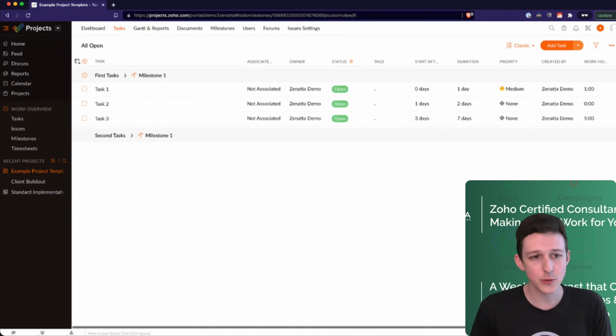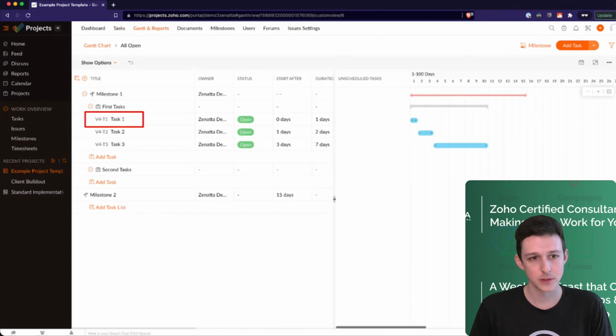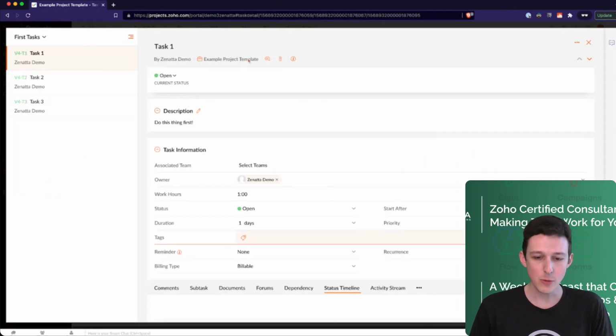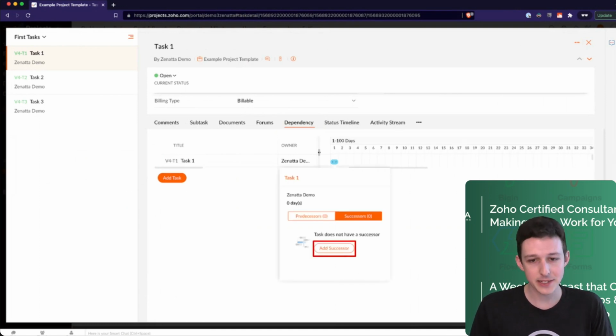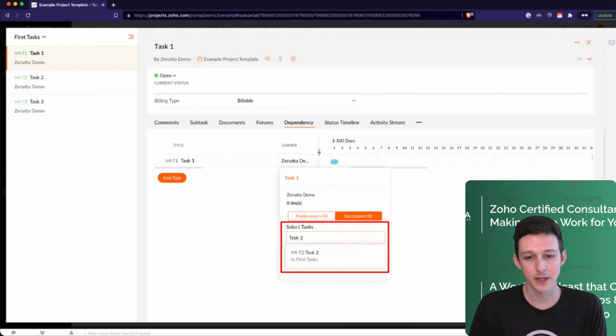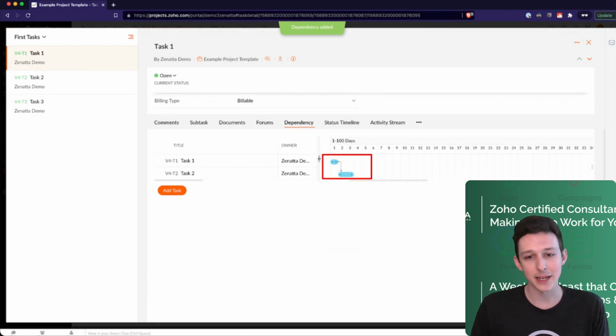So one of the ways to do these is through the task itself. So if I open up task one, we'll see that down here at the bottom of the page, there is a section for dependencies. So again, right now there are no dependencies. If I open up the task, I have the option to add either a predecessor or a successor. Here, I'll add a successor because it's task one. So task two will succeed task one once it's completed. I can just search this and it'll pull up any tasks within this project template. And now I have made that connection. And so now, based on all those rules we talked about in settings, if something is done early or if something is pushed back, that second task is going to adjust itself automatically and keep your Gantt chart on track.